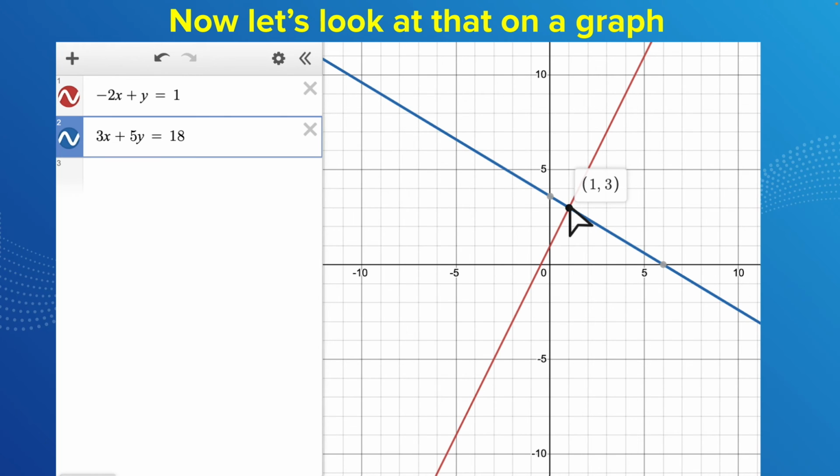It's also got these little gray dots. Those are the intercepts. It just automatically highlights those on Desmos for you for the last equation that you have highlighted. It's doing it for the blue line because you can see I haven't clicked on it. If I clicked on the red one, it would be showing me the intercepts for the red one.